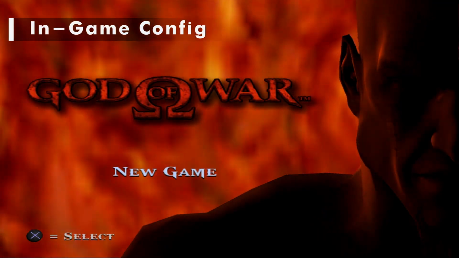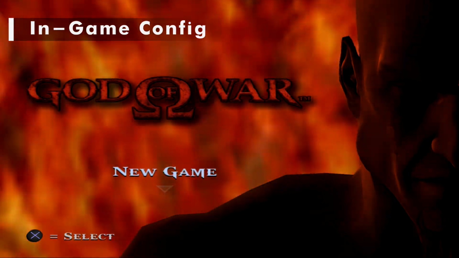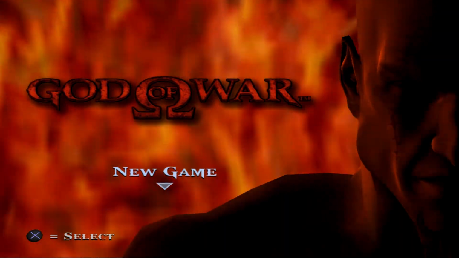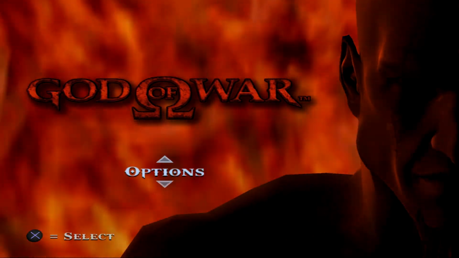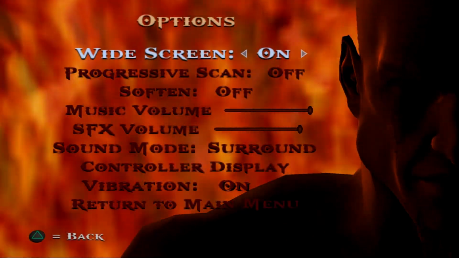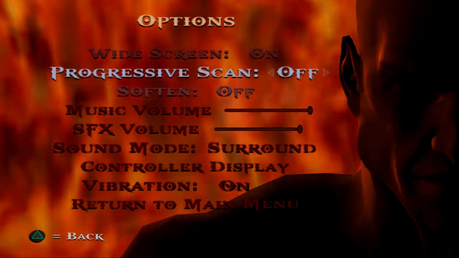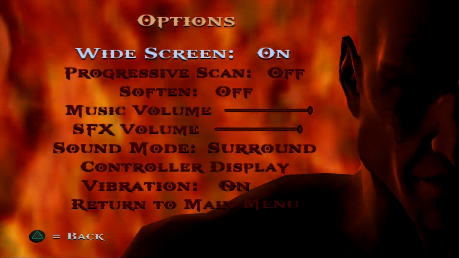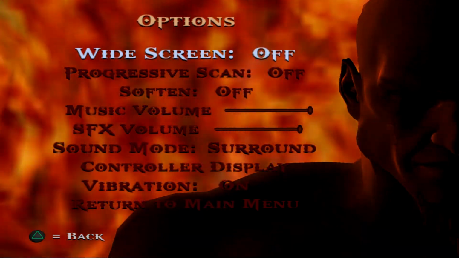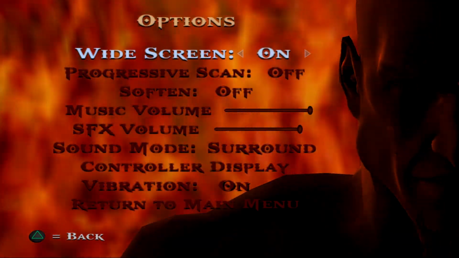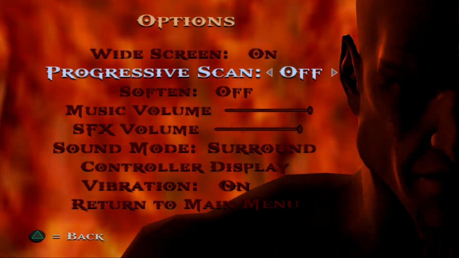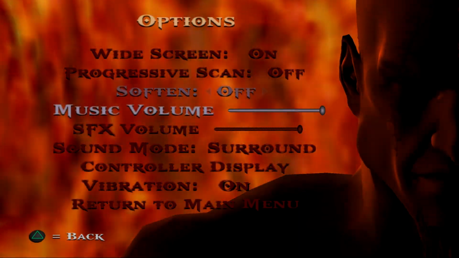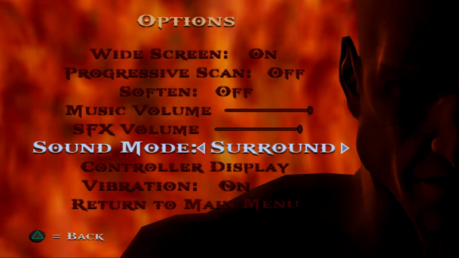Hello everyone. Welcome to the in-game configuration technical portion of God of War 1. So I wanted to cover the options here. So here's all the options that we discussed. And widescreen, you can see when you do it, it changes. These are just all the settings and how I'm configuring them for the playthrough.